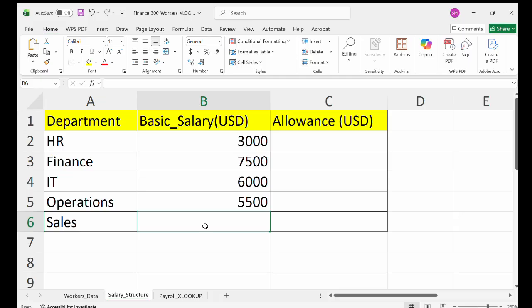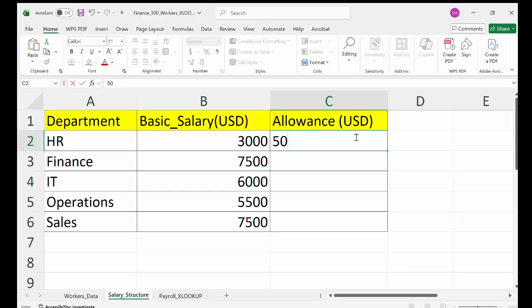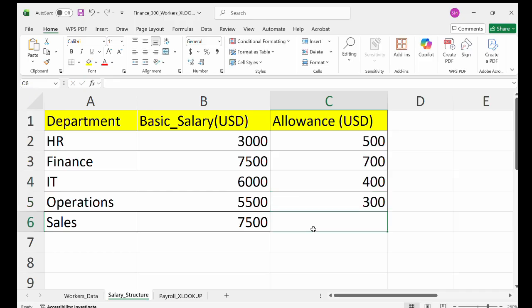And sales is going to get 5,700. This is a sample. By clicking, you can put your own numbers or money that you want. This is in US dollars. Allowances: HR is going to get 500. For finance, I give 700. For IT, 400. For operations, 300. And for sales, 700.